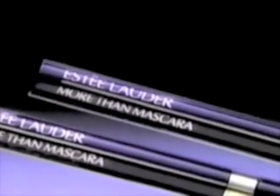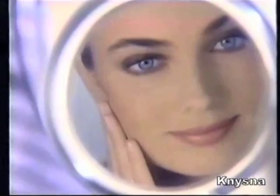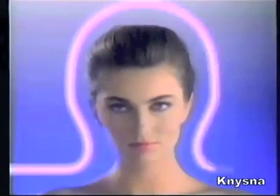Separating everything you want for your lashes and more. More Than Mascara, now at all John Wanamaker stores. Just in time, Estee Lauder research brings you Time Zone, the moisture recharging complex that addresses for the first time the multiple causes and effects of dry skin. This rich souffle cream reprograms, recharges, and rehydrates your skin, keeping it in a protective, timeless zone. Now for every skin that's dry before its time, here's the solution, just in time.